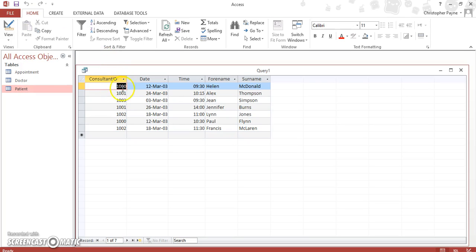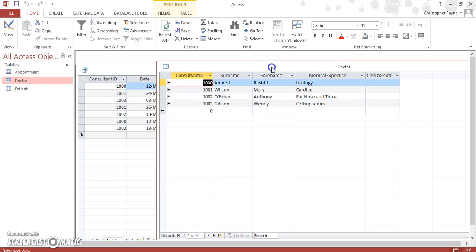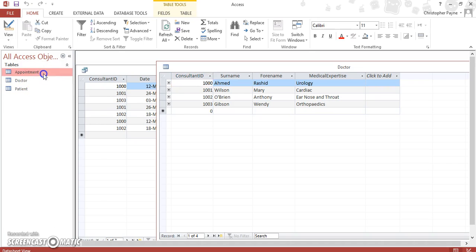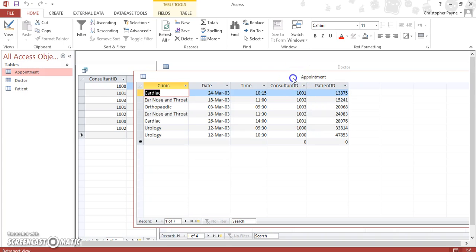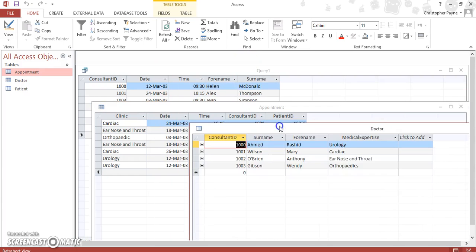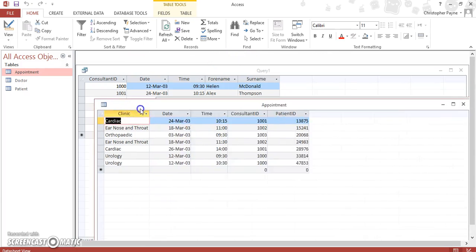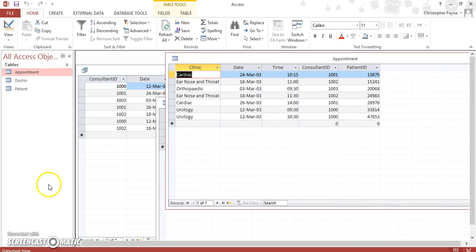And there we go. So we've got each consultant, we have got date and time, and we've got the first name and surname of the person who they intend to see. If we look at our doctors table, we can establish that there is only actually the 4 consultants. There's not a great deal of appointments, and some of them are duplicated. So we can work out who each person is seeing and when. So it's condensing the information really. And that is the benefit of relationships. It makes it easier to find information, makes it more condensed.